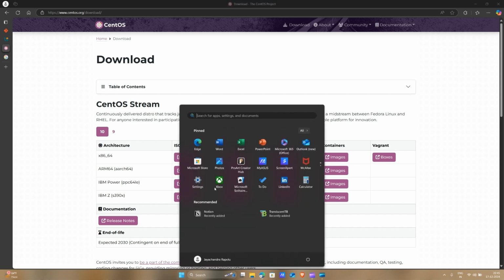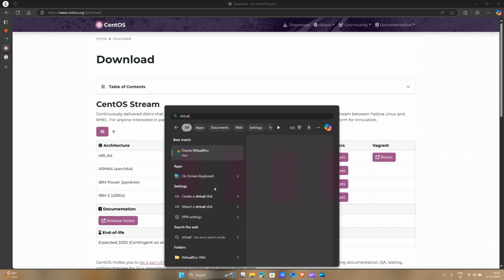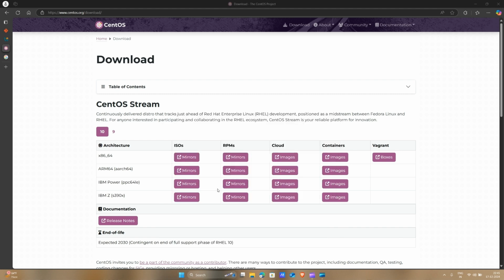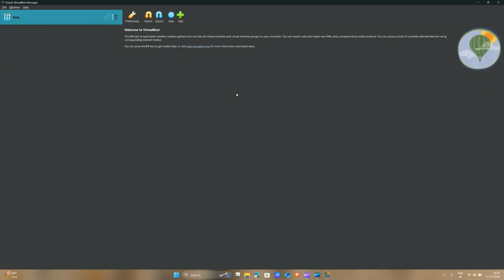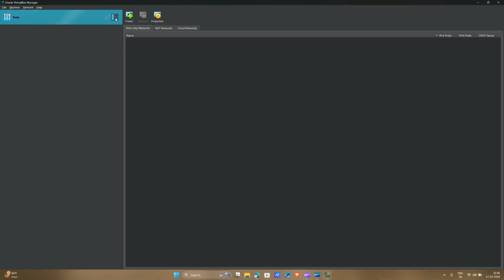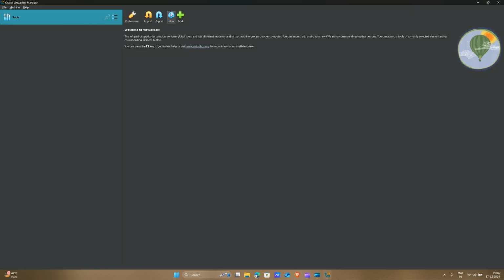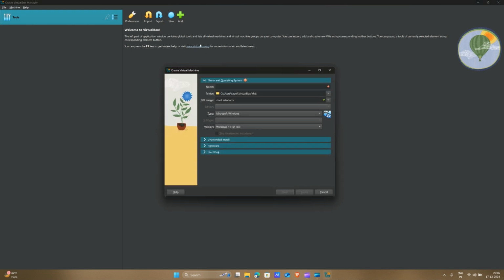Now let me open VirtualBox and create a virtual machine. Once you open your VirtualBox, in Tools you can see the Welcome page. If you are on any other page, you can click on this three dotted symbol and click on Welcome, and click on New.